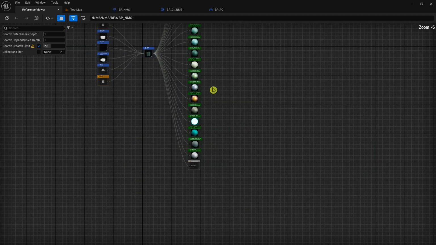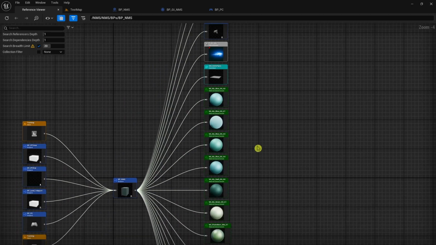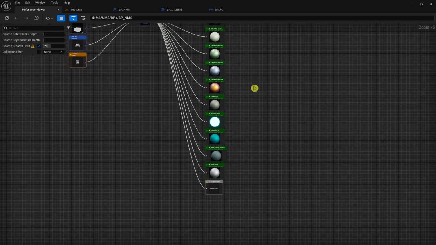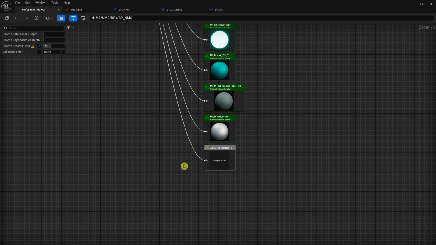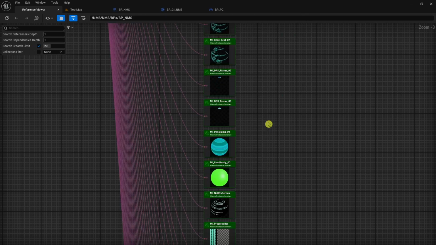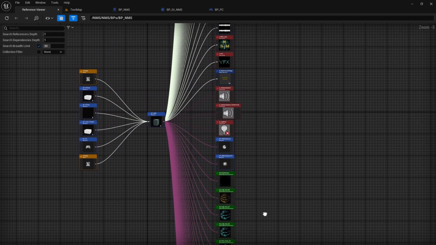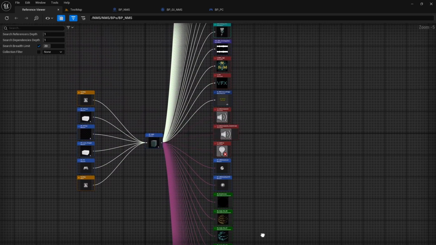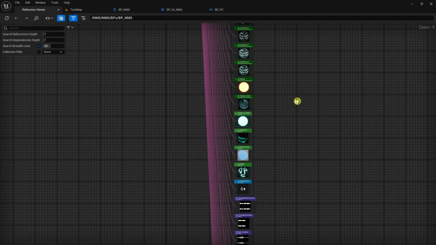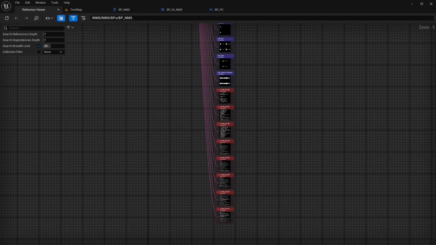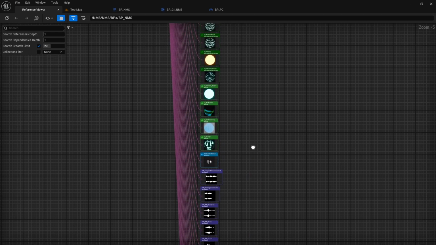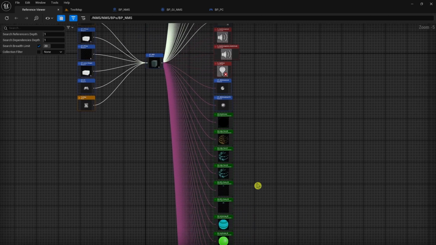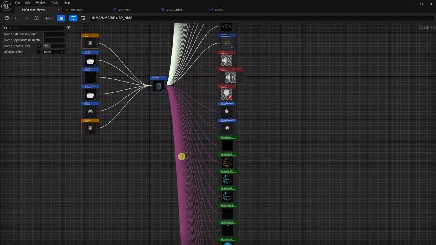And yeah, we have some materials that we had to assign to the static meshes and skeletal meshes. They will always be hard references. But when you come to these collapsed nodes, you can see a lot of pink or purple lines, that means it's all soft reference. It's the correct way of doing things and only loading it to memory when it's needed.